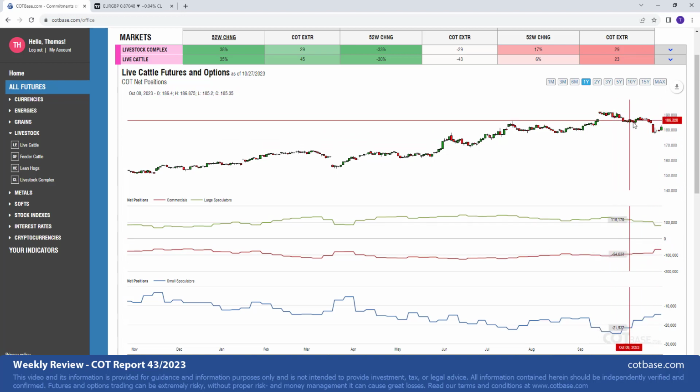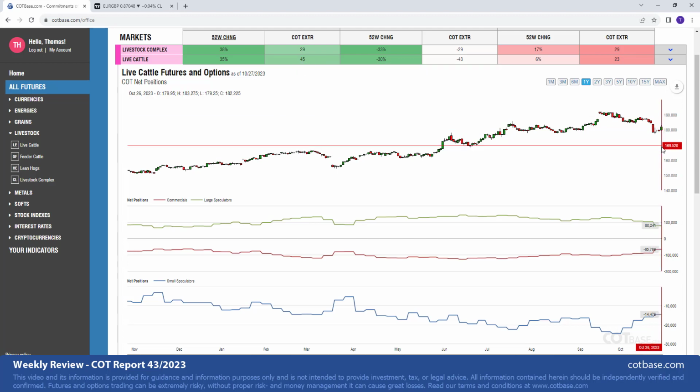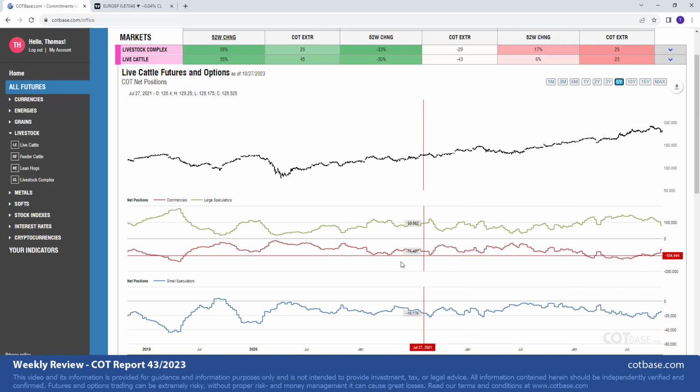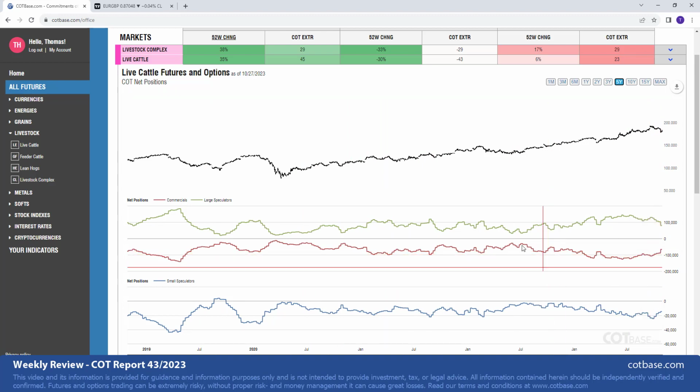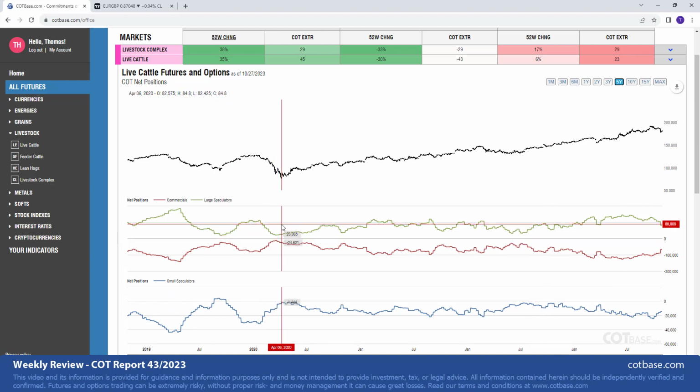We have seen a decline going on in this market for a couple weeks now. We have also witnessed a very strong Friday, so we may have already seen the market react to this COT change signal. Nevertheless, moving on to a 5-year chart, we can see that there is really not much of a stress signal in the market. We've seen greater and weaker stress levels in this market. The current reading of commercials net position is somewhere in between the most bearish and the most bullish extremes. So it's really just the COT change signal this week that I think is of value for traders who are trading live cattle.